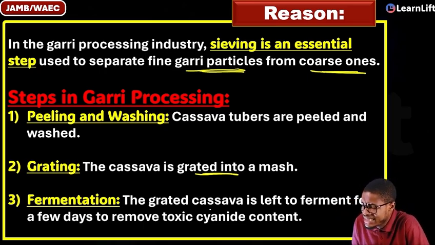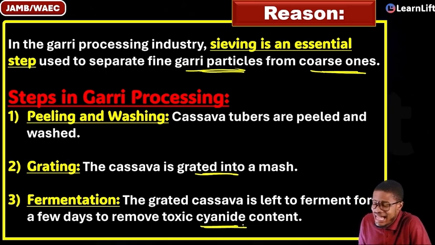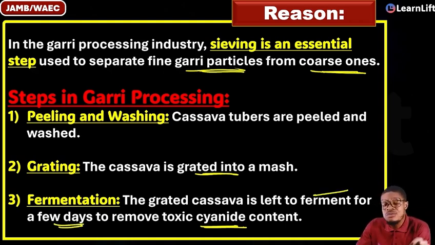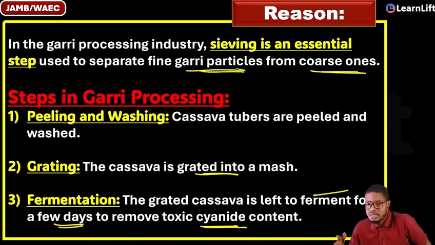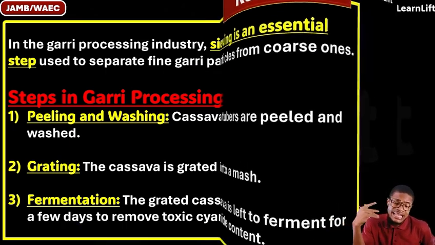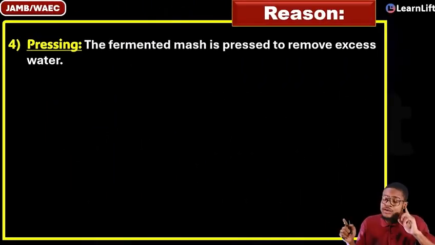Because it contains cyanide, and this cyanide is toxic. Better listen. The grated cassava, what happened to it? It is fermented for a few days. Why are you fermenting it? To remove the cyanide from it. So why is it not advisable to carry cassava like that and just boil it and start to eat it? No, because of the presence of what? Cyanide. So fermentation is what takes out the cyanide from it. But there are some cassava that some people boil and then eat like that, but it's not all. Take note, what are you removing there?